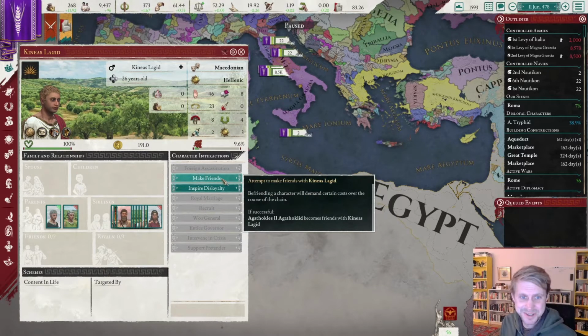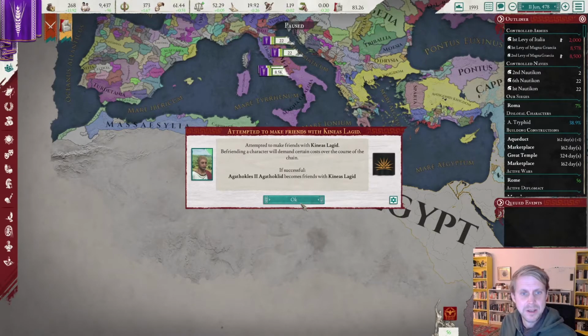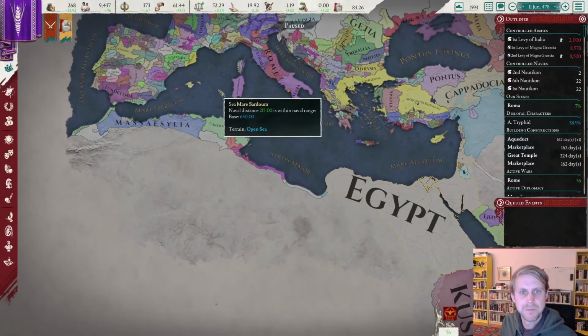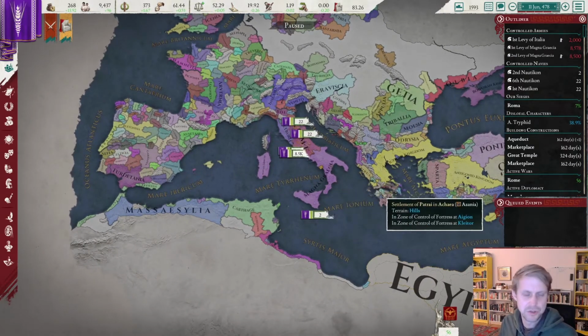We're going to try to make friends with him, and then we're going to try to recruit him. Costs a bit of opinion, which is why we're not doing it on Macedon, because we need our opinion higher there. All right, make friends. Will require some sacrifices on our part, but that mostly comes out of our ruler's pocket, not the state treasury.